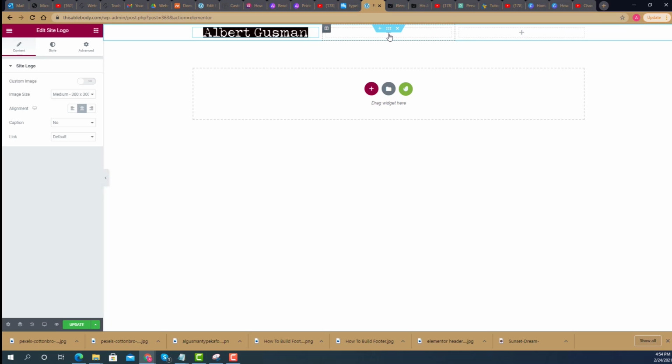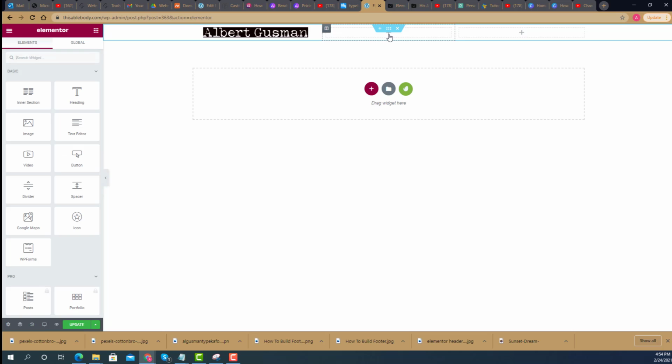And then I'm also going to drop in the navigation menu. We're going to click the plus sign here in the middle of the section. And then what we're going to do is look for menus. So we're not going to search for it this time. Just pretend that we don't know the name of it and we're looking for menu, and I'll show you exactly which one, because there's a couple of different menus that you can choose from.